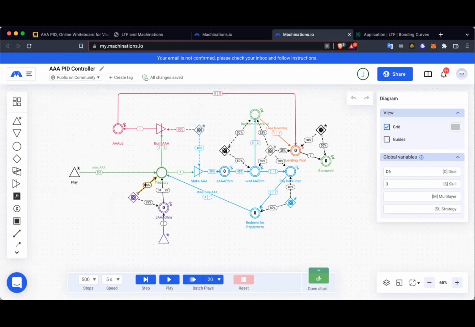What this shows is dollars coming into the treasury, which mint AAA tokens as the native asset. You would then stake the AAA token to make staked AAA token, a separate new token. You'd stake that and mint wrapped staked AAA token. And then of course, that can be redeemed for an actual stable, or it can go back to paying back the loan, which is part of the mechanism for the lending pool system, because clients and vendors are going to borrow from this protocol to put on venues. They can also pay back their loan with the wrapped staked token by double staking.